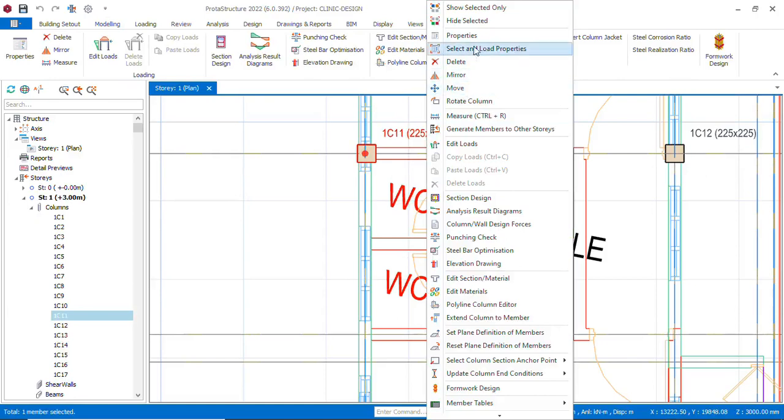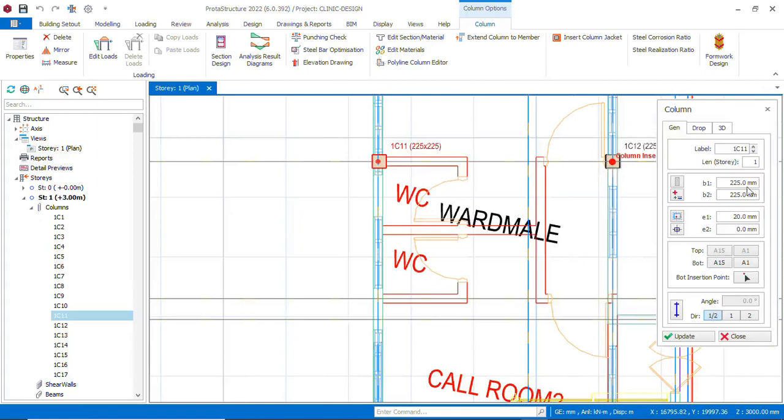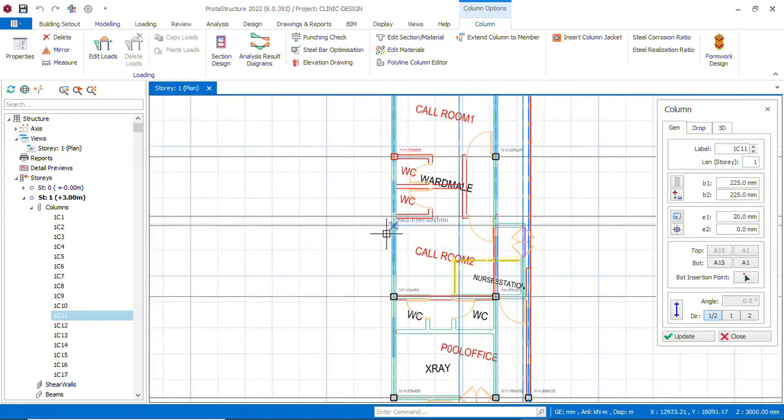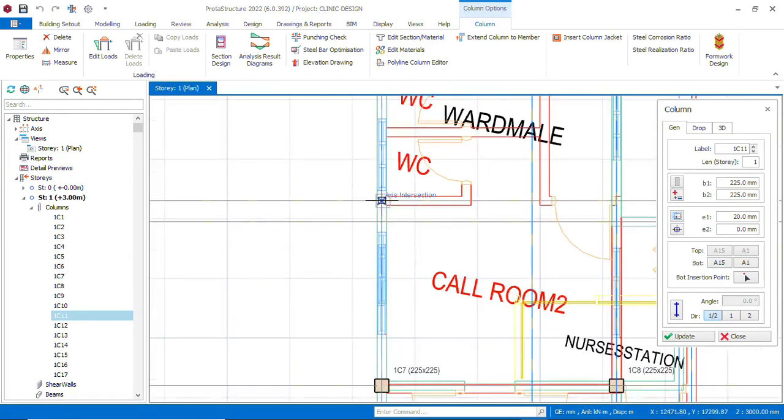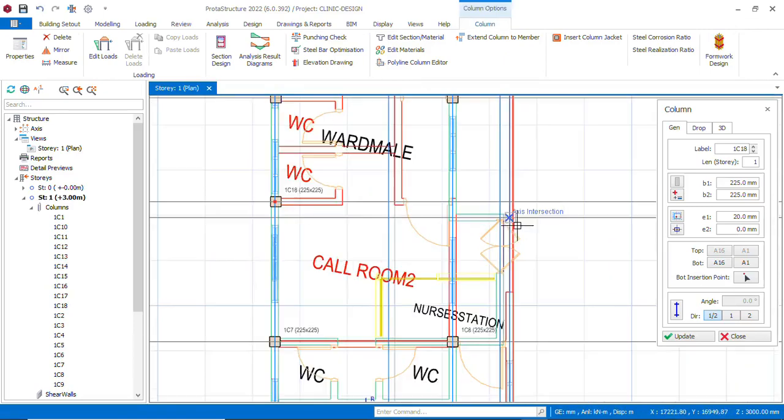So you can go to properties, okay, column, then we can have a column placed here.